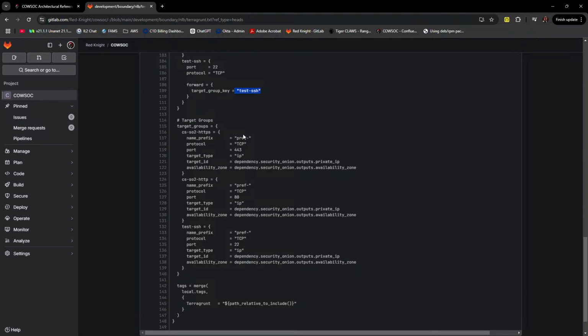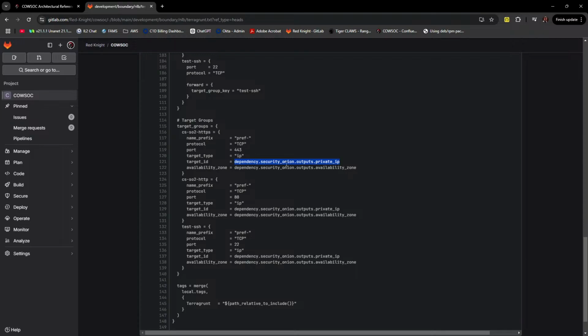The SO2 HTTPS target group is dependent on the now non-existent security onion output, which is part of what needs to be changed. When it was originally an EC2 instance, that was something easy to get, because EC2 instances are deployed through Terraform and the result is an IP address which can be consumed.